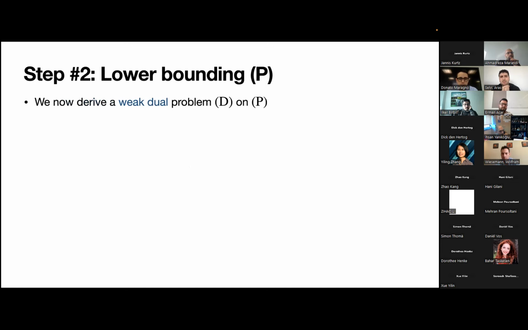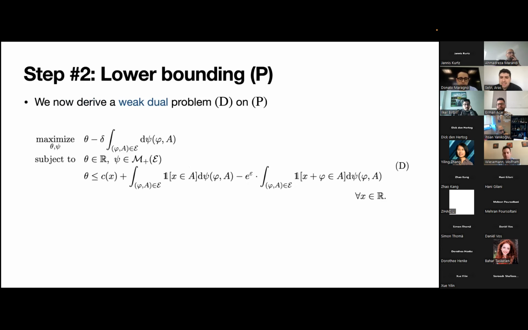So now we do something similar for the lower bound problem. Firstly, to this end, we need to derive a lower bound problem D. And that is very close to linear programming duality, but we extend this theory to problems where the decision variables are just measures. If you analyze this problem, we have two variables, theta and psi. Theta is a real number, which is the dual variable of the constraint in the primal, which says that our optimization variable gamma is a probability measure.